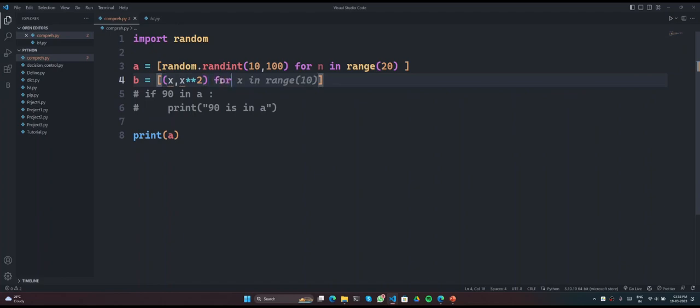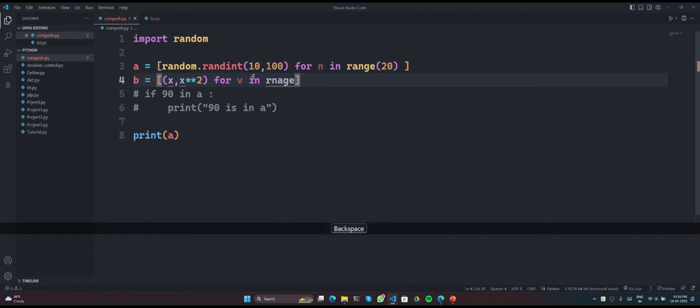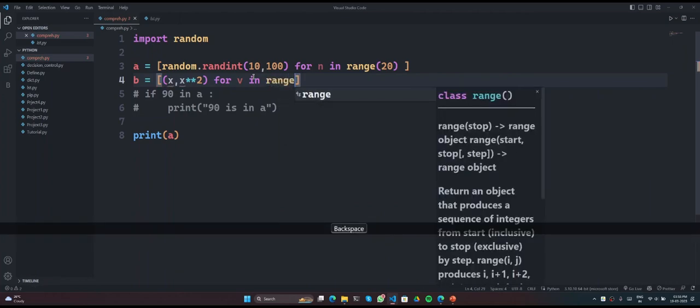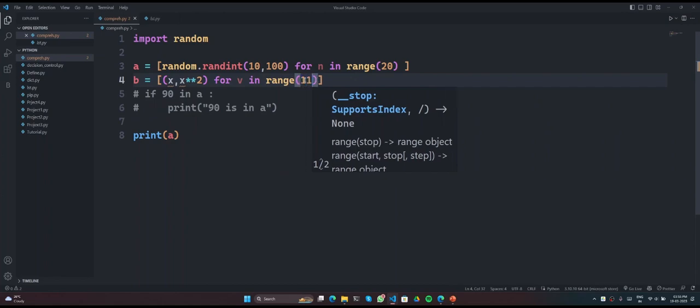I have already taken n as a variable, so I will change my variable name, and again use range. Range gives the number of data we want. Let it be 11.